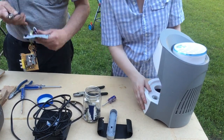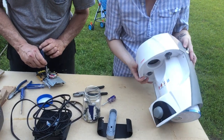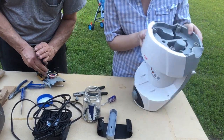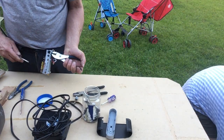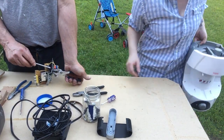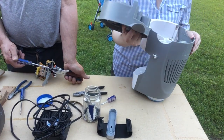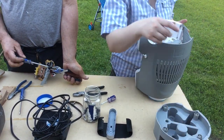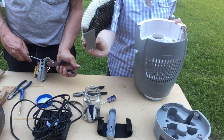Okay, I took out all the visible screws and I still don't see. Okay. Let's see what's next, how to take this apart. But that fell off and now this came off. There you go. That answers my question. That's just plastic now with nothing else on it, eh? Some kind of filter.